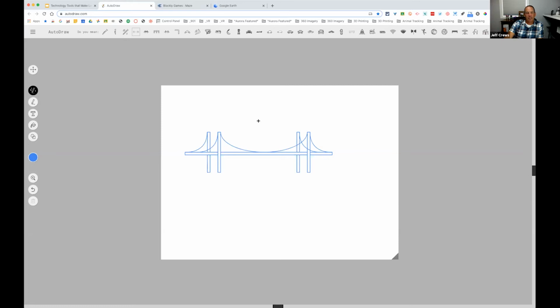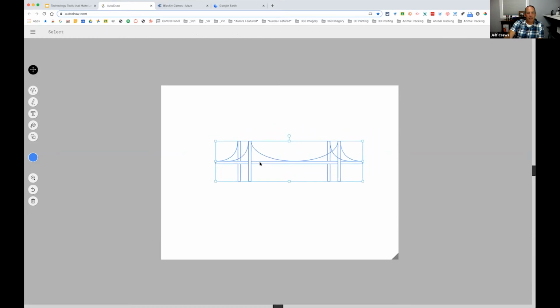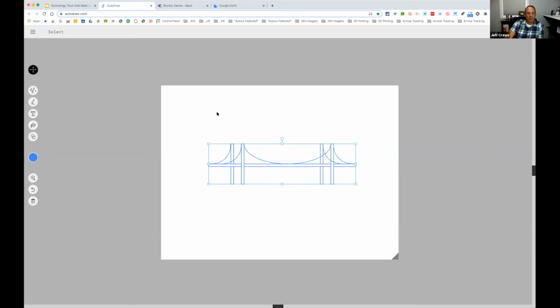So it uses AI to predict the item that I am drawing. It's similar to Quick Draw in that it uses AI to try and determine what it is that you're drawing. So simple, easy. Again, might be a fun one to introduce kids to as a challenge type of activity or tool to use. So that's Auto Draw.